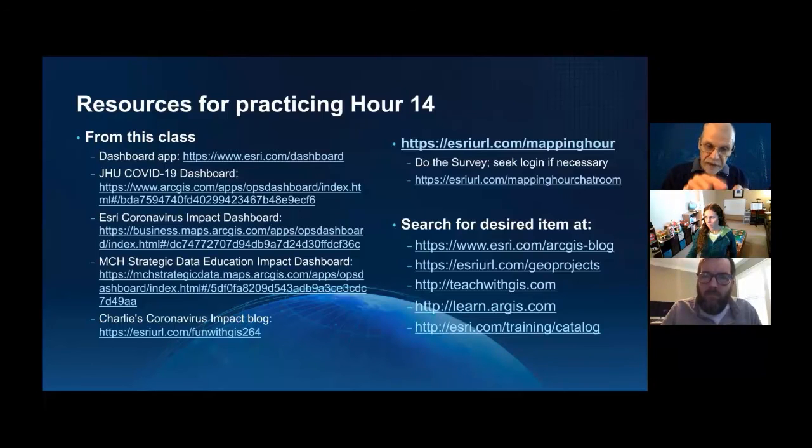And there's another dashboard that you can take a look at that I included in a blog, where it's about how do you teach with this? How do you think about data, and how can you do this with something that is a little less impactful with your students? Let's take a look at what's been the impact on schools. How are people doing schools? And so there is a story map where there's a Survey123 survey that feeds a map that feeds a dashboard, all within the story map. So there's a lot of great resources to explore.